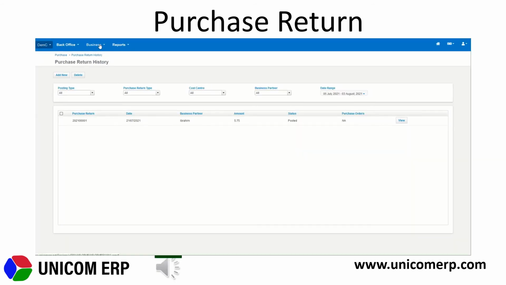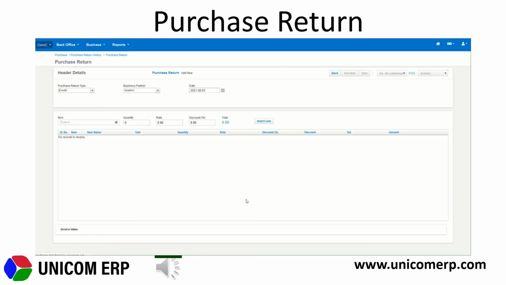Purchase return can be made using the menu option Business, Purchase, Purchase Return. From the screen, just like purchase order, a new return can be made, an unposted return can be edited, or a posted return can be viewed. From the Details screen, the selected return can be printed, and an unposted return can be posted or deleted.